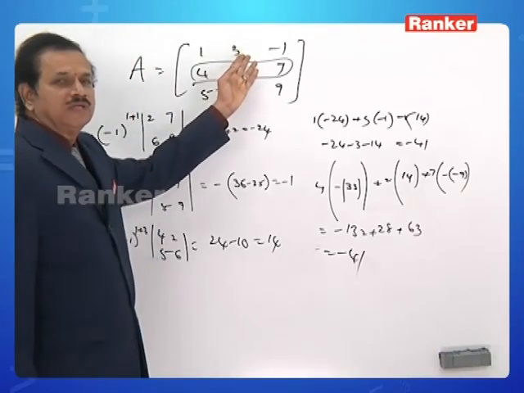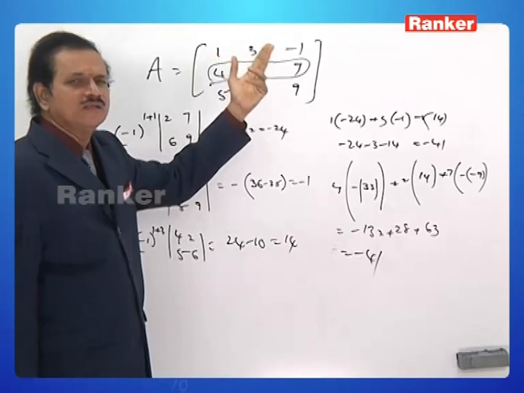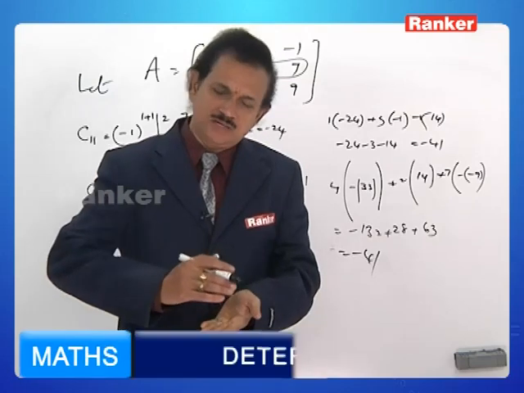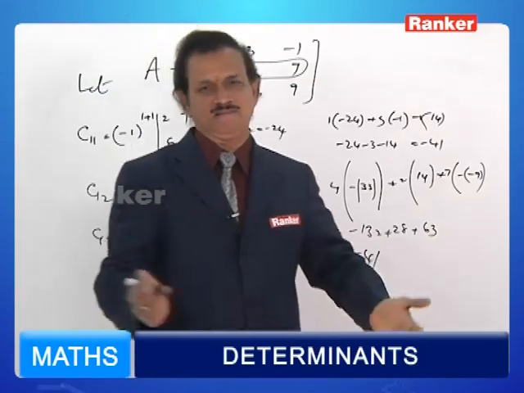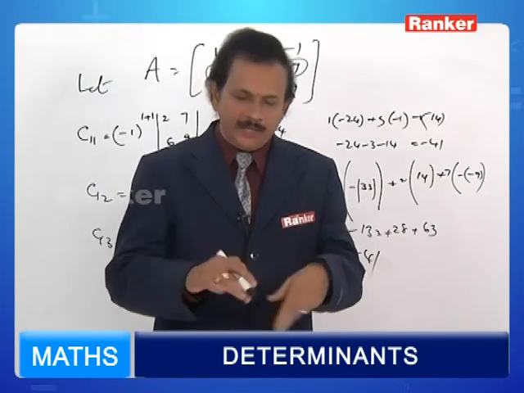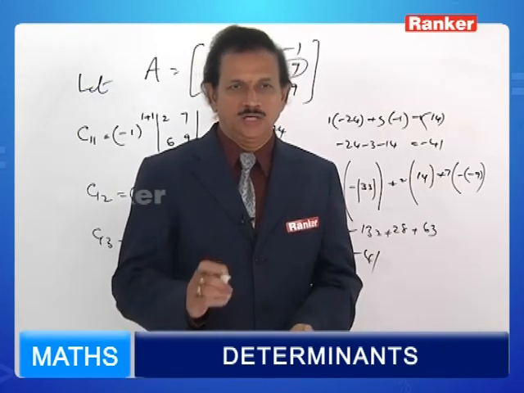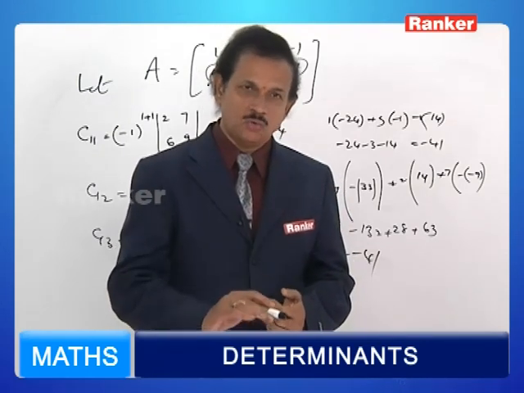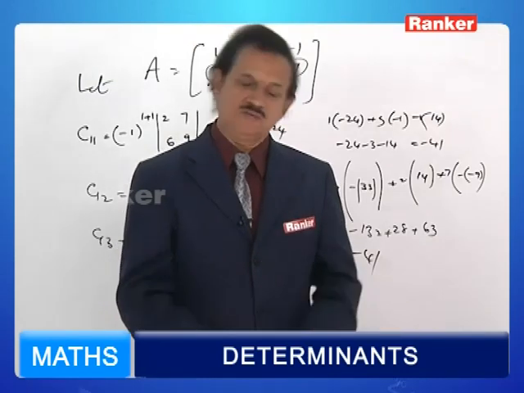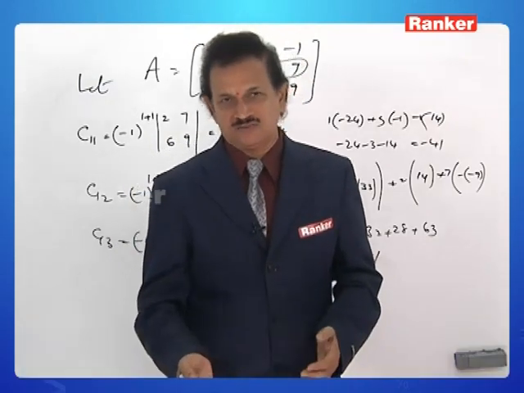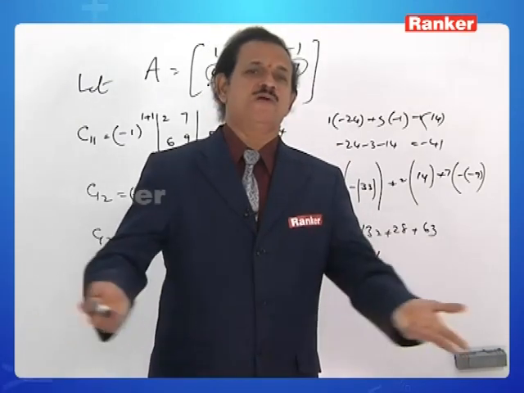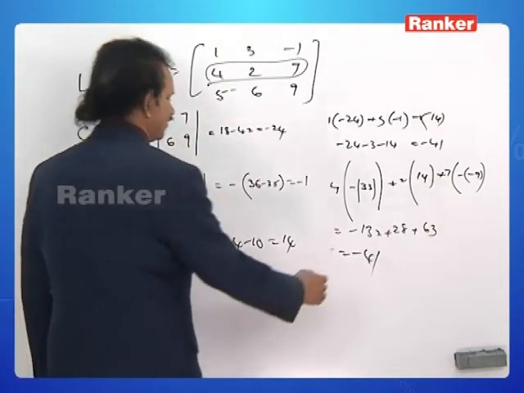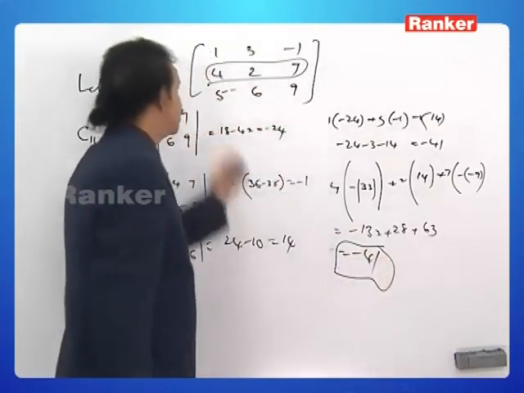Take a particular row as you like. Elements of the first row, multiply these elements with the corresponding cofactors and have the sum. Again you do the same for the second row: the sum of products of elements of the second row with their corresponding cofactors. Similarly, the sum of the products of the elements of the third row with the corresponding cofactors. Again, you have the same number, and that is, of course, the heroine of the topic. This is the determinant of A.